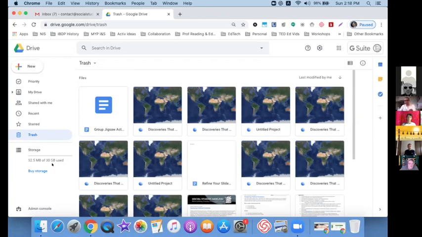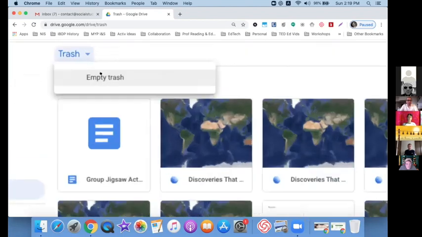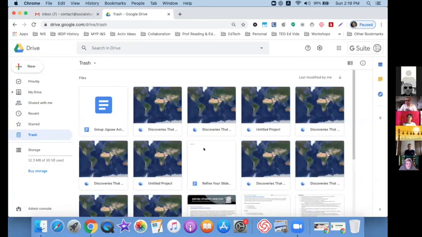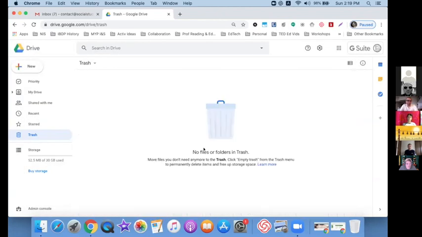And yes, you can download all this stuff when you're done with it. So if you make things in your school account, you can actually download those files and upload them to another account later. We can go into that later. That's not really the highlight of this. But the question is, if you are using up your storage and you want to trash stuff, then all you have to do is click trash, that down arrow right there, and then click empty trash. And it'll take a little time if you have a lot of files. But the nice thing is now I know my storage is probably freed up a little bit.